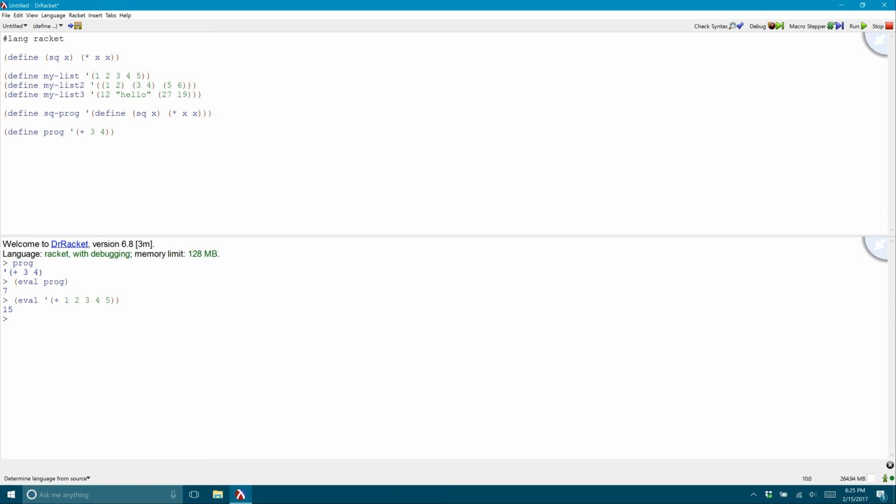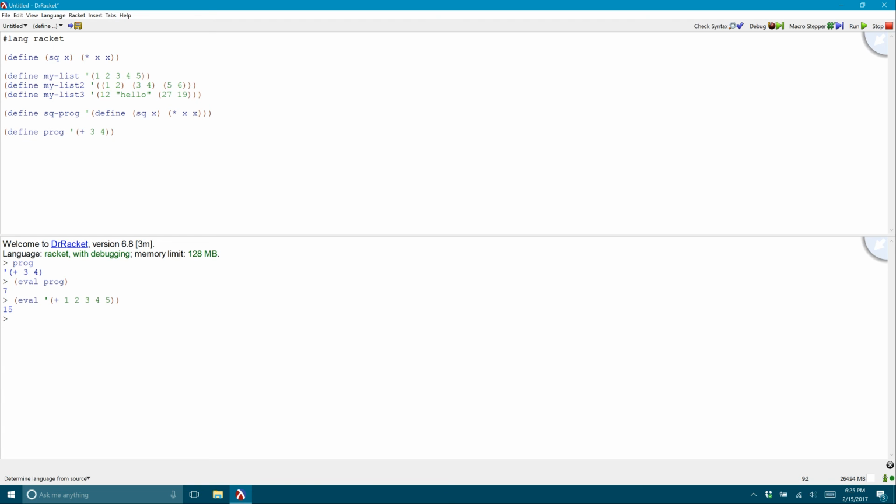It's much harder to write an AI in, say, C or C++ that writes code and evaluates it, right? It would need to write it into a file and compile it and all that other stuff. Lisp allows you to, on the fly, write new programs and test them out, which is very powerful.